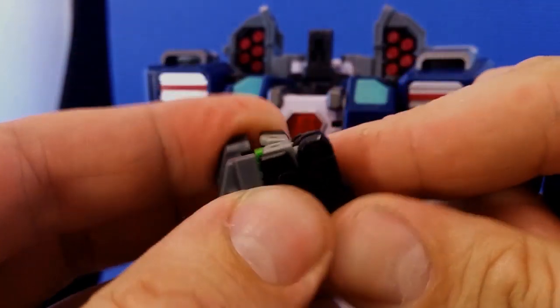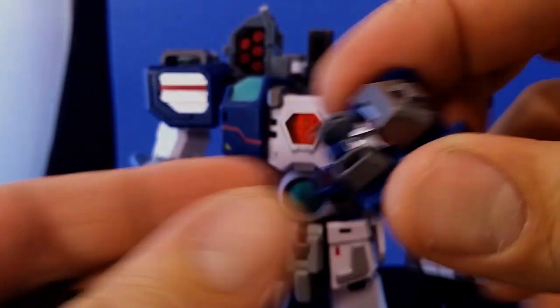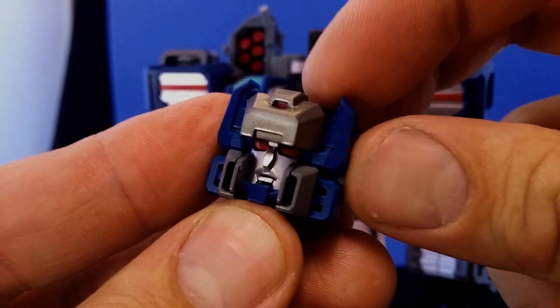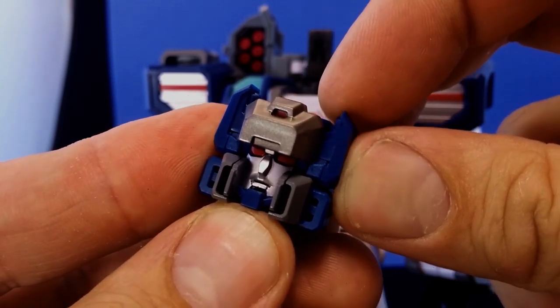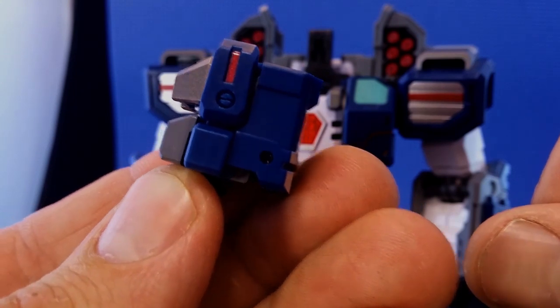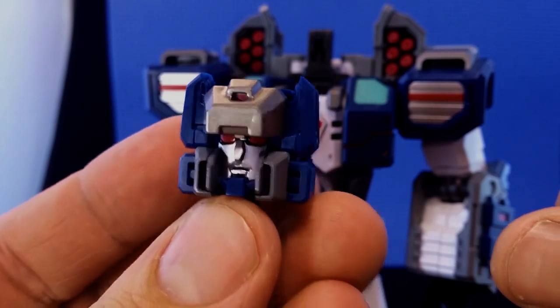There is no locking here, and if you grab it like this, it kind of squeezes all over the place. This guy doesn't squeeze all over the place. If there is any weakness at all, it's that if you accidentally push sideways on this arm, it can pop off. There's a little mushroom peg there holding it on, and I'm sure that if I did that too many times, it would damage the mushroom peg. But it's a pretty good looking head.